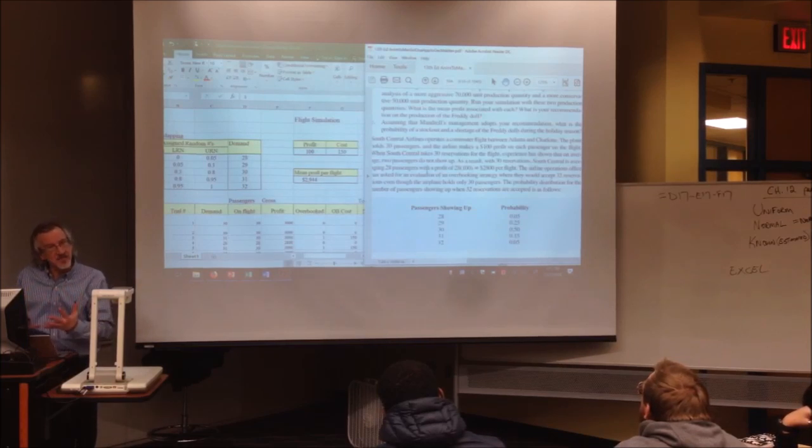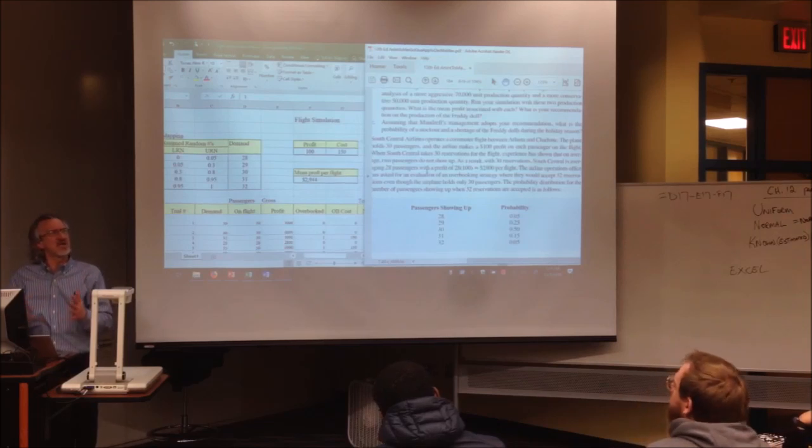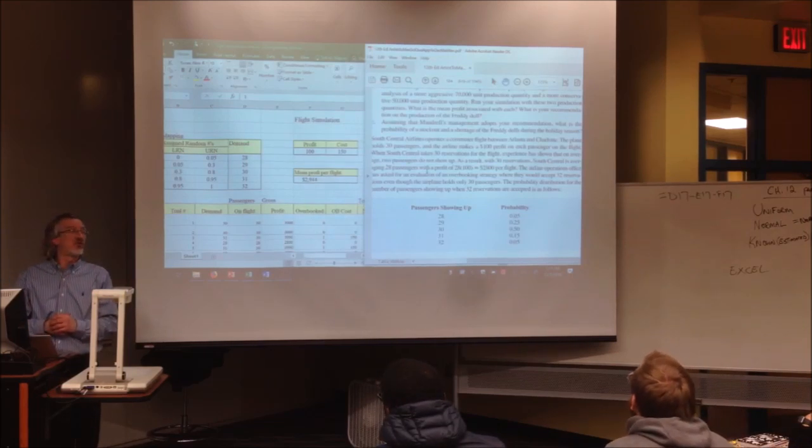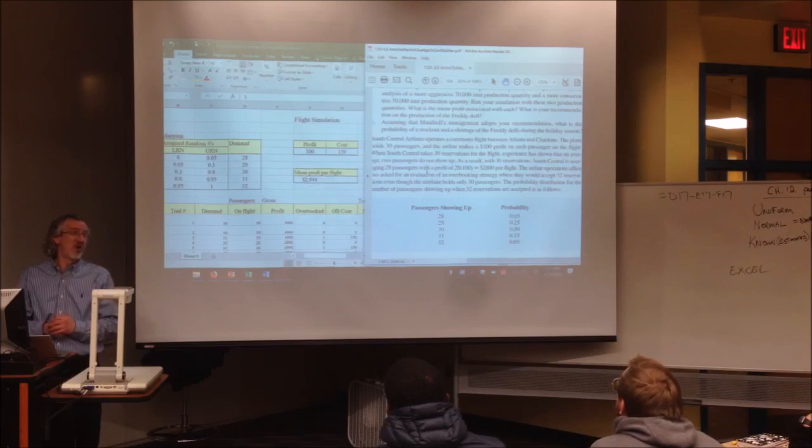They want to test something. You gotta remember this is old, and this really happens. Airlines do this all the time. But they want to test a theory with a 30-seat plane. What if we booked 32 passengers? What would happen? But there's only 30 seats, so they're purposely overbooking. And this is very common in the airline industry.